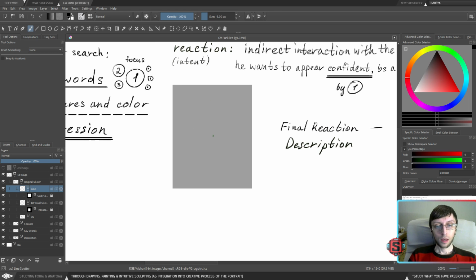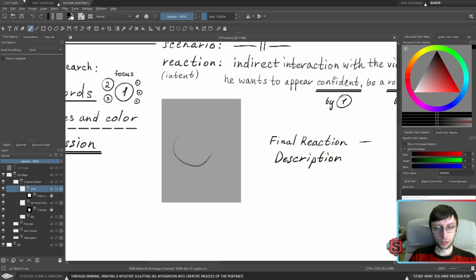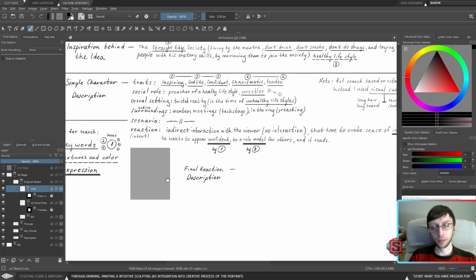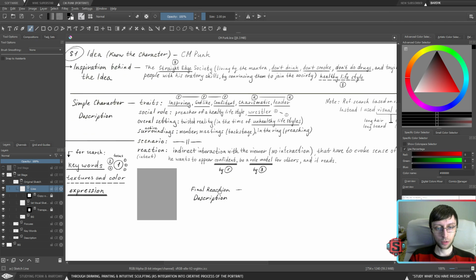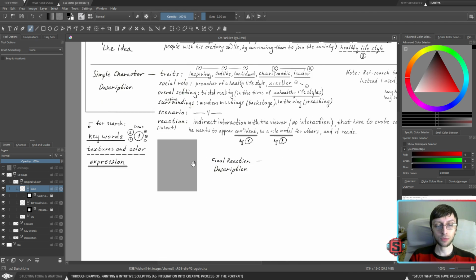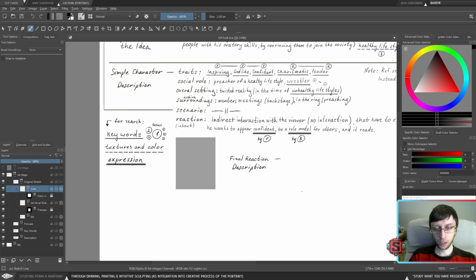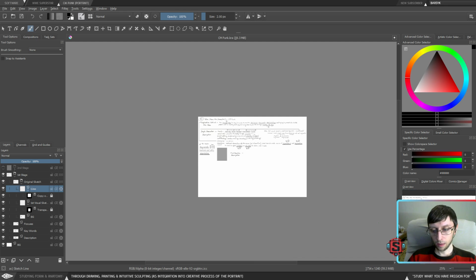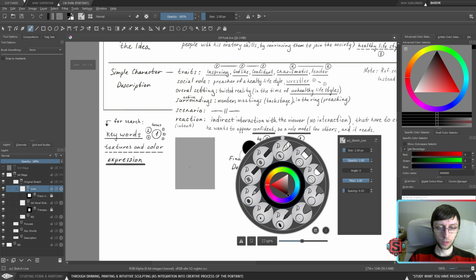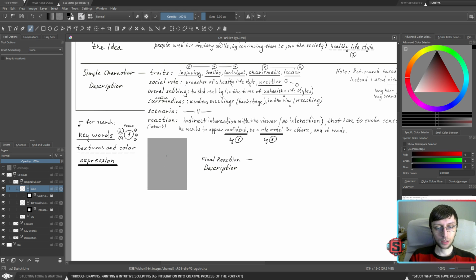So let's go. I'm going to start with my pencil. Pencil is everything. As I said previously on my Twitch streams, when you're starting to work with your first sketches, if you don't have that much experience, it's better for you to start with small sizes. So again, this is 100% zoom, without zoom at all. And within these 100%, you need to create work that's small enough for you to not spend too much time on it. This sketch is just a basic sketch. We don't want to spend that much time on it.